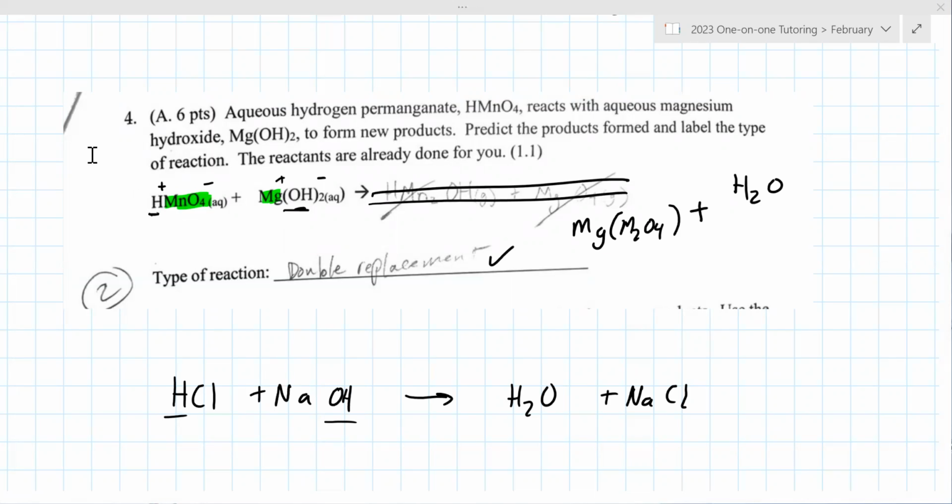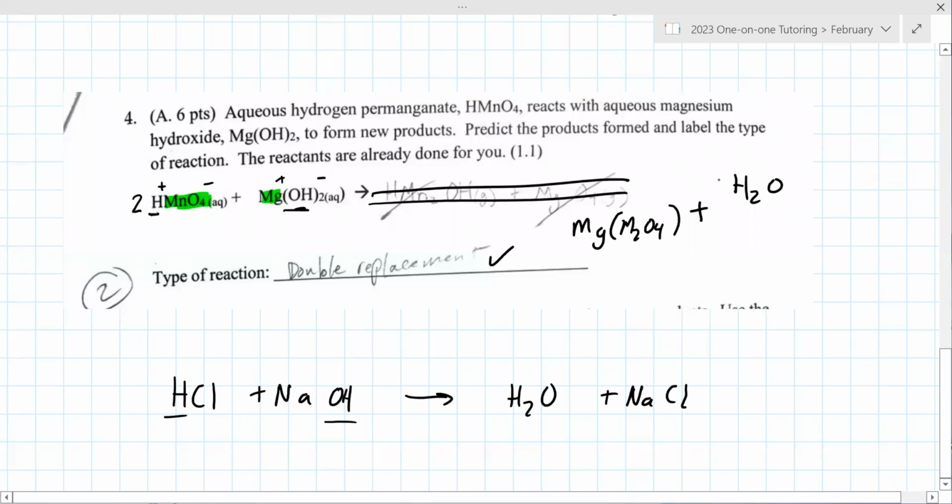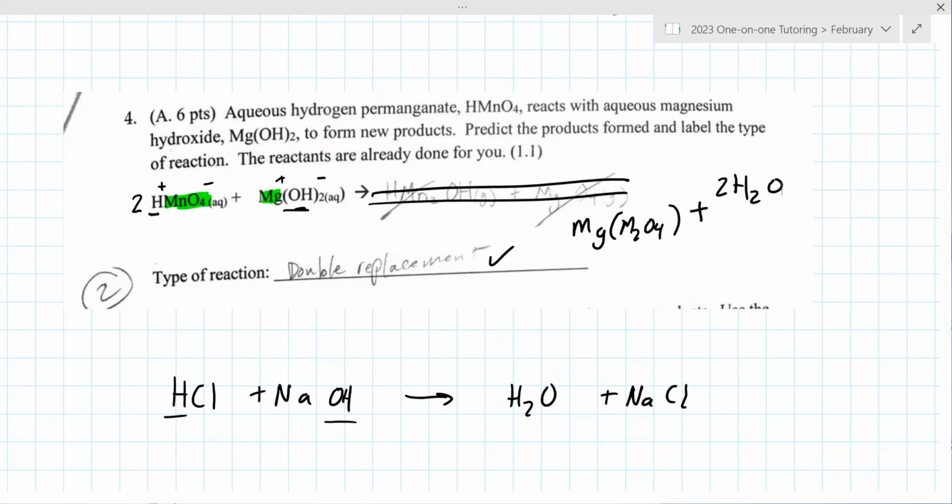Yes. Okay. And this one, the reason I was asking is if you need to balance it, which you might as well do if you're going to turn it in, there ends up being a 2 here and a 2 here. We'll get to that maybe. Is it H2O plus MgN2O4? Yeah, right down here. How come it turns into an M2? Sorry, that's an MN. Then that's MnO4. Sorry, bad writing. That's fine.